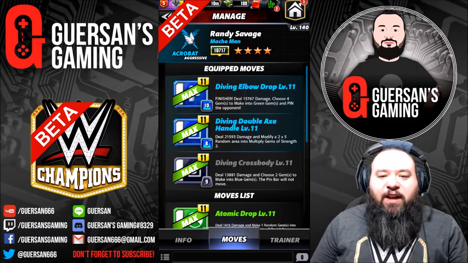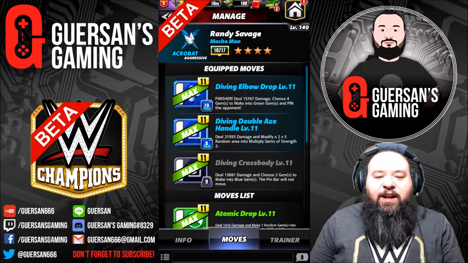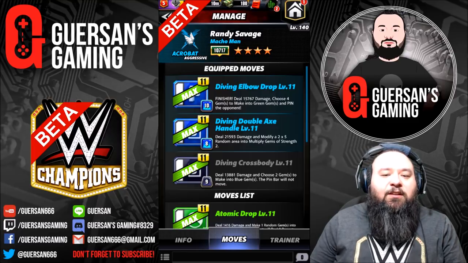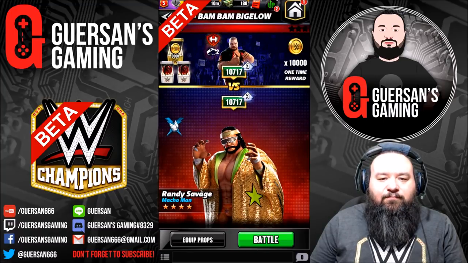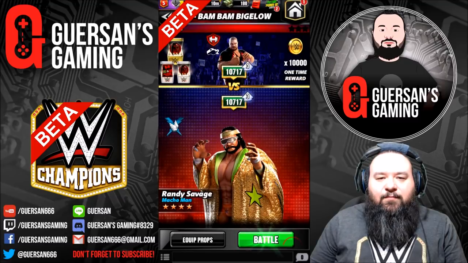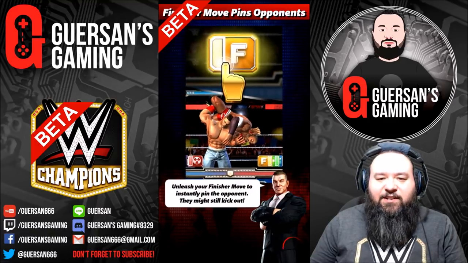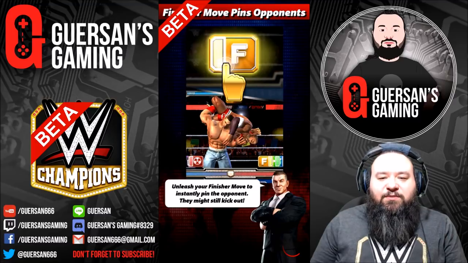None of these moves actually have any changes at rank 11. They obviously do more damage, but they don't generate more gems or anything. So let's go see that. Obviously, like I said, I'm using an ineffective class against a powerhouse, but I still want to see how it goes against Bam Bam.